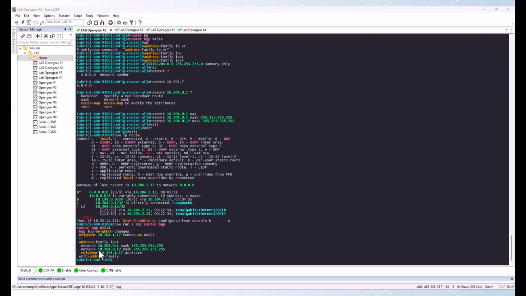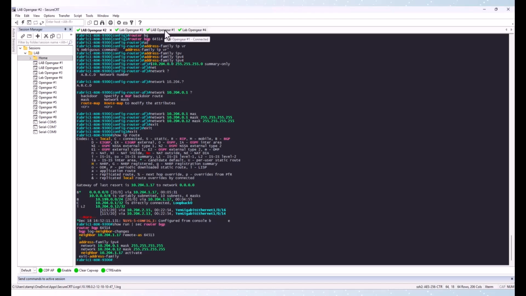Okay, so what I ended up doing here was just advertising the two loopback interfaces manually. The aggregate didn't work for me, so I'm sure that's a BGP thing and I could figure it out. But again, this is all temporary, so we'll end up removing this once Catalyst Center configures it, which it will do properly.